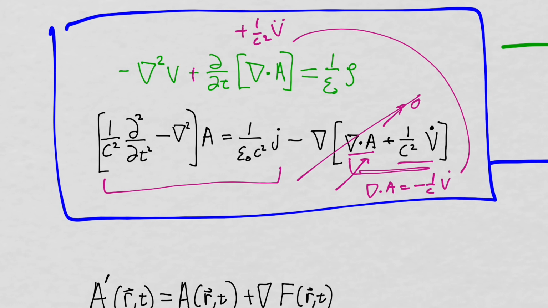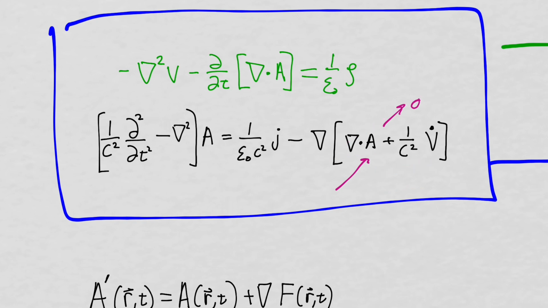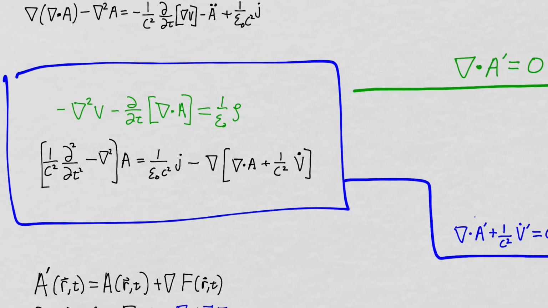And notice they're also decoupled, right? I have no expression of V here, and I have no expression of A there. So this choice completely decouples both equations, and they're both the same equation. One is a scalar wave equation for V, and one is a vector wave equation for A. So that's another question. Can I make a choice of gauge such that this equals 0? And the answer is, in both cases, a pretty simple yes. And it's simple to see that you can always find a gauge function f that does this.